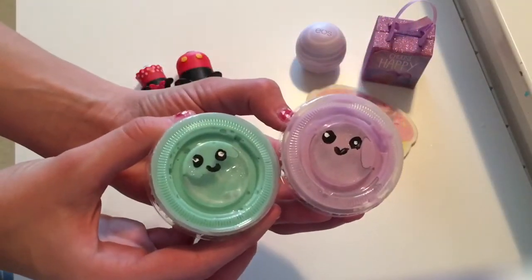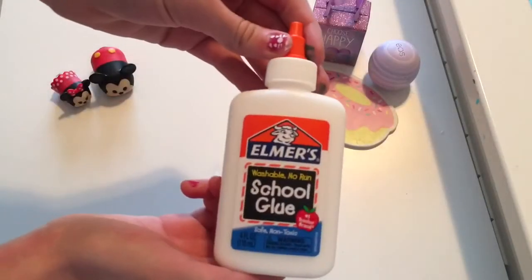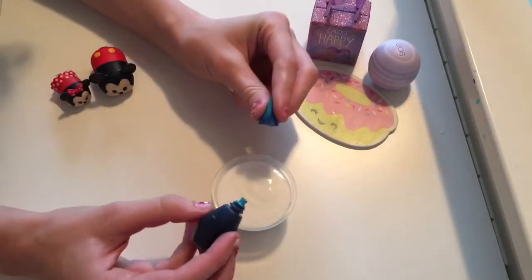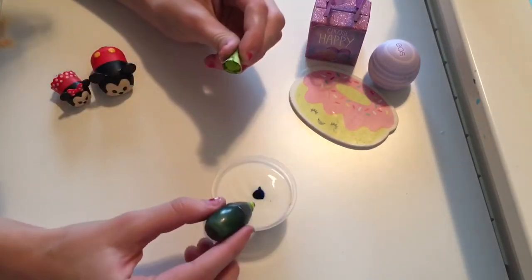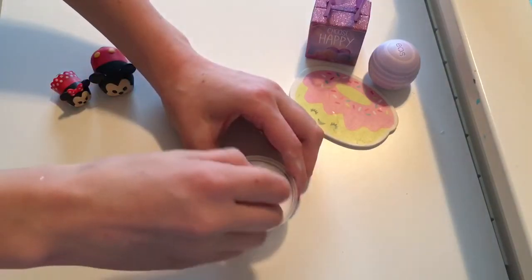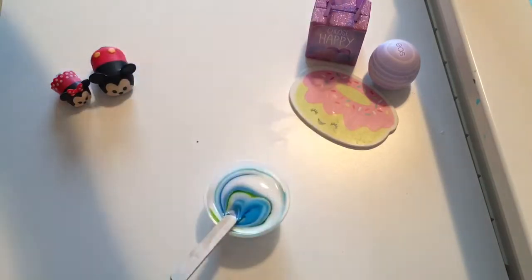Now I'm going to show you how to make this slime and the container. We're going to be making a very basic slime, so I'll start off with the glue. Now I'm going to add the food dye — I'm going to make a teal color, so one drop of green and one drop of blue. After adding the glue I realized I used too small of a container because it was really hard to mix.